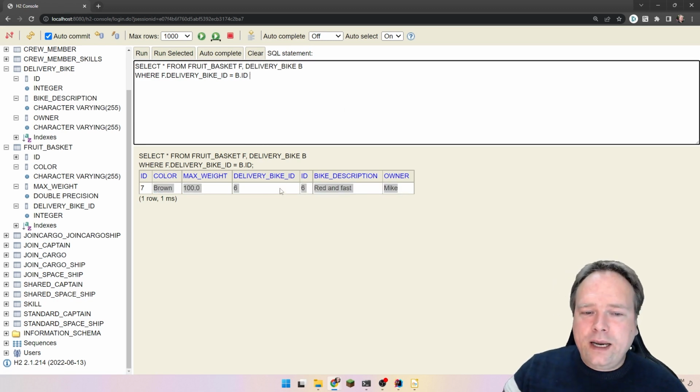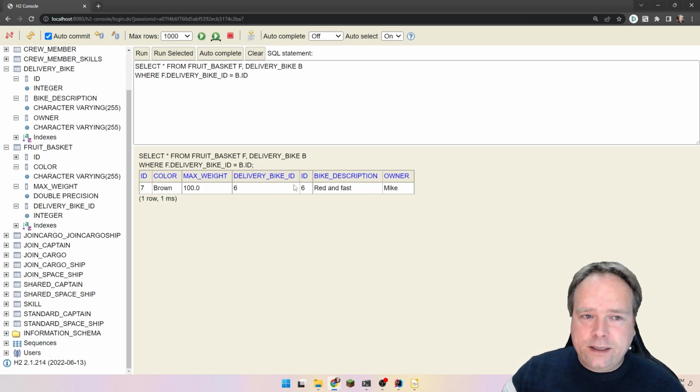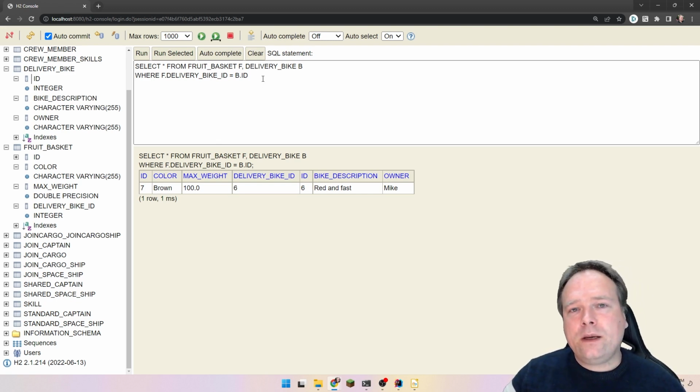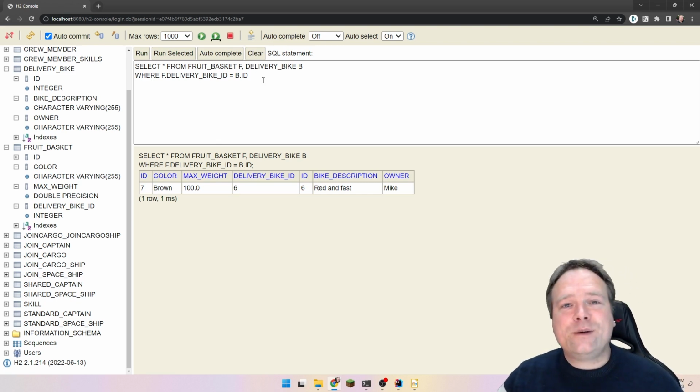It could have been created in 2 other ways, actually. We could have created it with a relation table in between. This means that we would have a table in between where we would have the relation. Then we would have a table with an ID of the delivery bike and also an ID of the fruit basket. This means an extra table. That is one way to join these two, even though it's one-to-one. And that is called the join table approach. I'll show an example of this in just a minute.